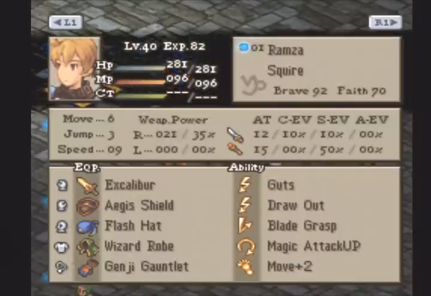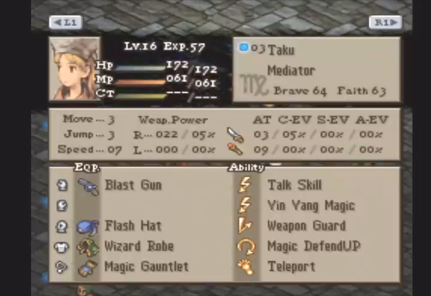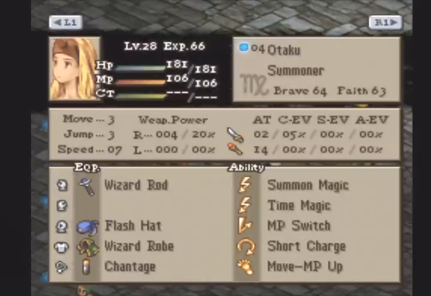I've rearranged my setup like I'm showing here. We got Move +2 back on Ramza, we don't need Ignore Height for this one. Move +3 back on Krona there, also Sunken State. For Taku, I've gotten her with Yin-Yang Magic, Magic Defend Up, because magic is really the only thing we're worried about in this battle.